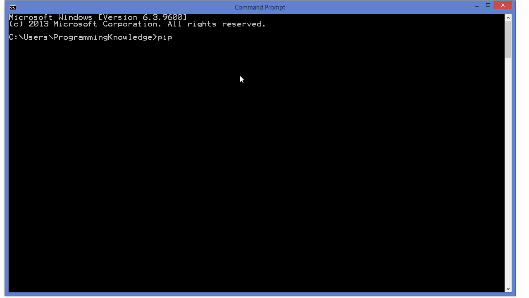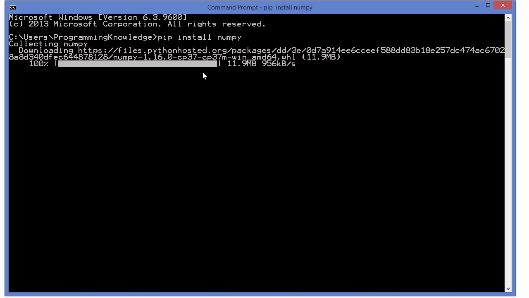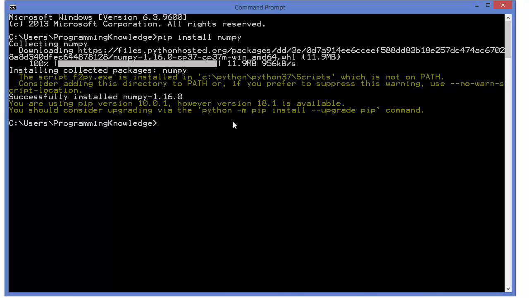So let's install NumPy using pip. I'm going to give this command: pip, then install, and then whatever package you want to install. For example, I want to install NumPy, so I will write NumPy here. So pip install numpy and then press enter, which is going to install NumPy on my Windows operating system. Now you can see the process of installing the NumPy library is started by pip. You can see now NumPy is installed on my Windows operating system.